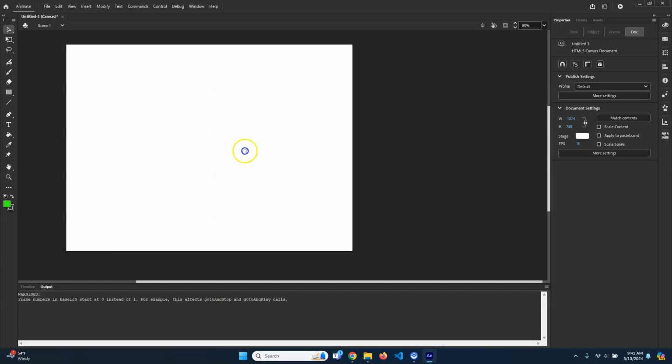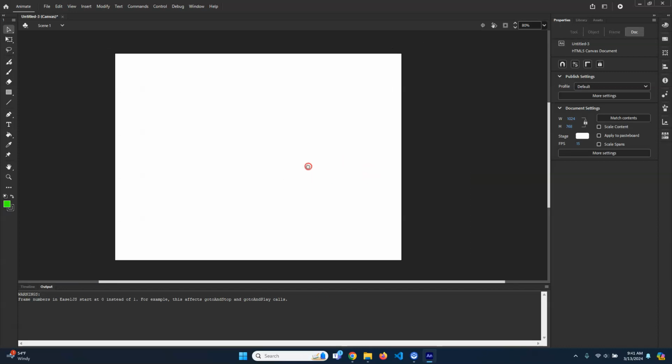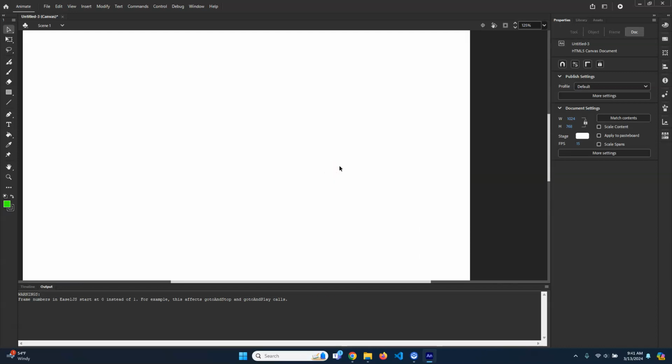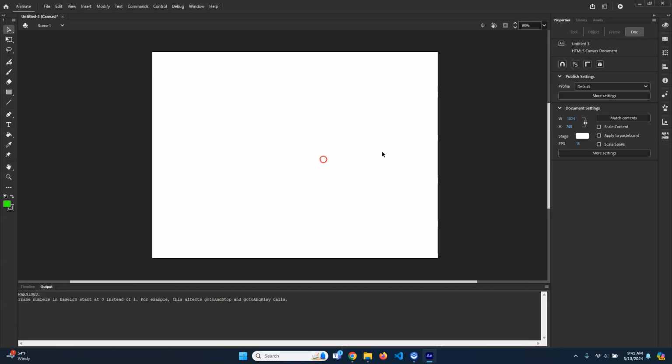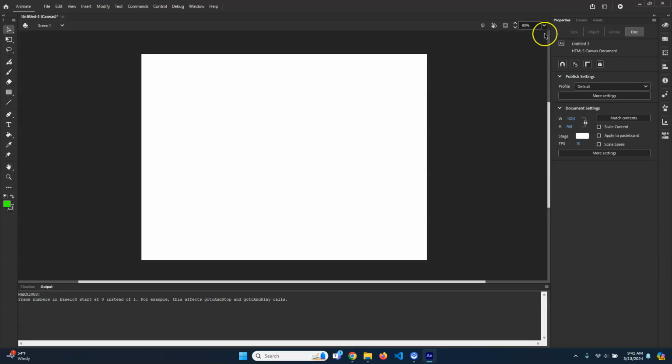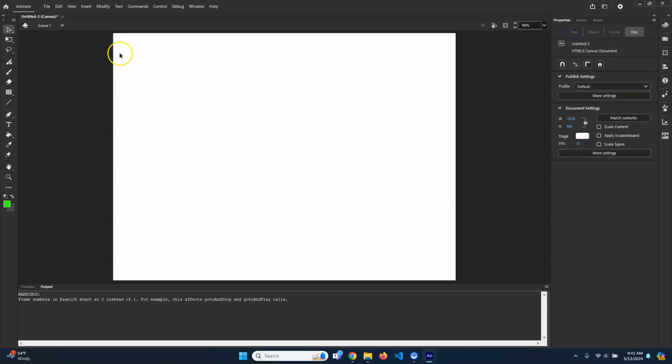You can navigate with the space bar. You can also middle mouse button click. If you hold Control and scroll in, or I don't know if it's Command on a Mac. I think it might still be Control. I don't know. That will zoom in. Obviously, Control plus and minus also work. What's handy often is to just do Fit in Window, and that will just maximize this to the size.